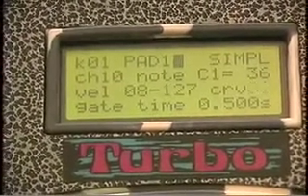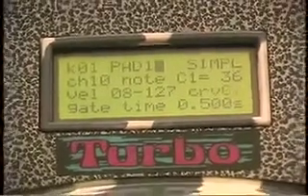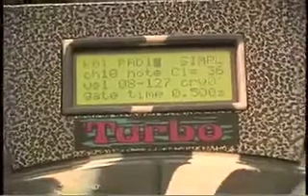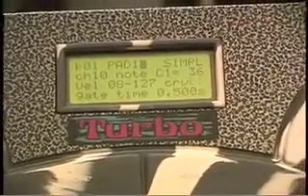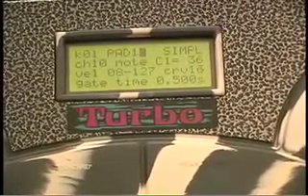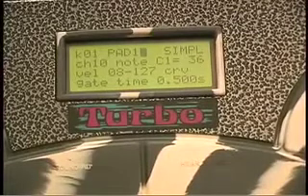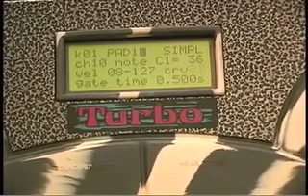Now, the next function, I got there again by moving over that cursor advance on pad 2. You see CRV, and there's a curve number. And there are different choices. And what these curves do is tell soft to loud.